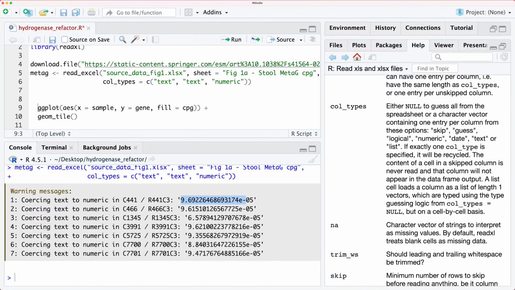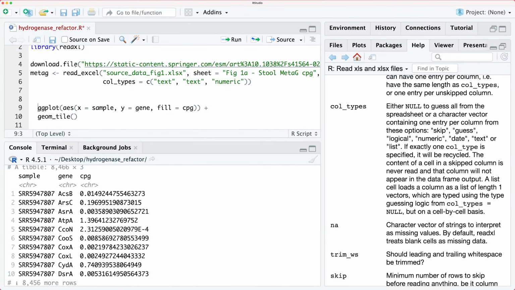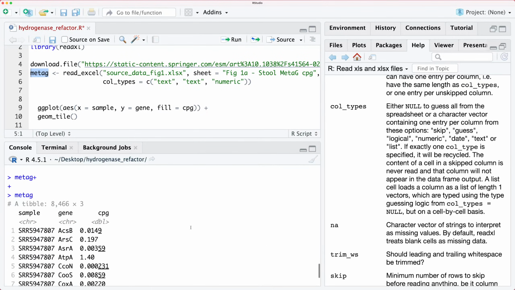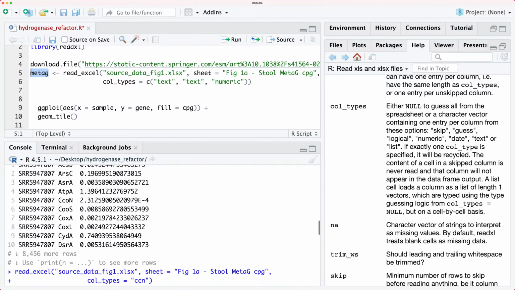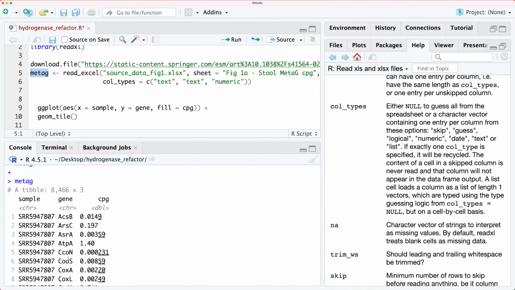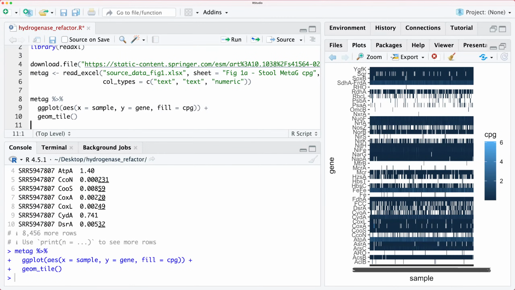So like this, we saw this previously up here, right, where we had this scientific notation, right? So if I look at meta G, I think I've had too much coffee already this morning. What was that one? That was CCON, 10 to the minus 4. Yeah, so it converted it correctly, even though it's warning. So I'm not going to worry about that. Now this should work. And I think the problem it was having rendering was because it was trying to change the fill to be a string rather than a numeric.